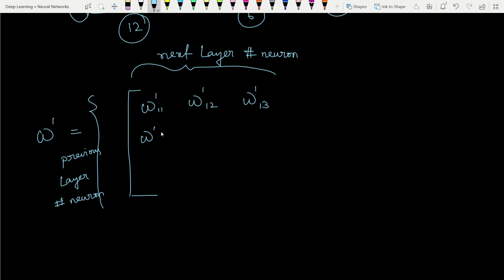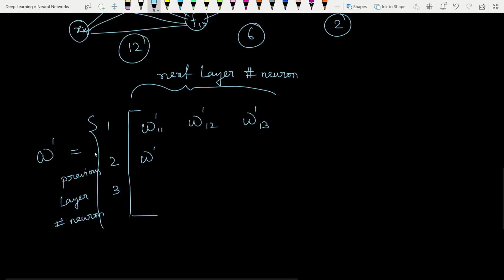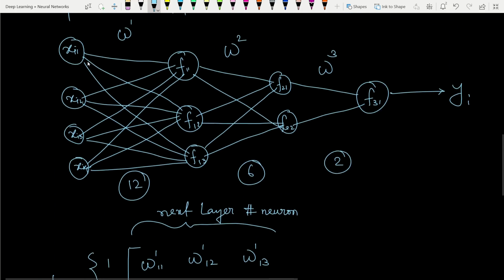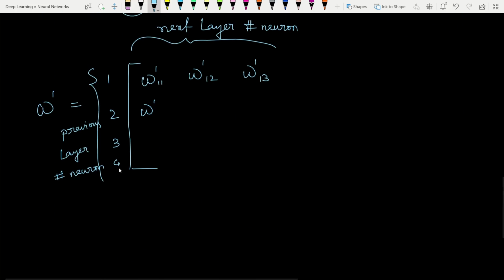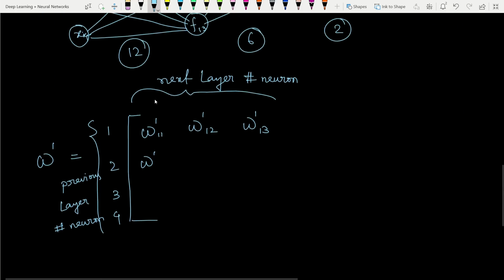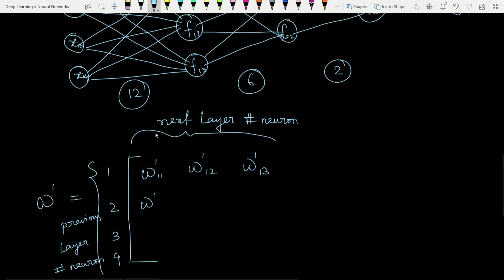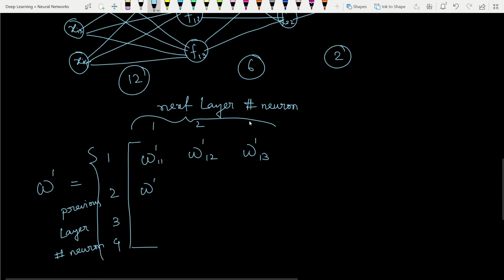Similarly here also, previous layer second number, first neuron, this is the second neuron, this is the third neuron. Previous layer, how many neurons does it have? Previous layer has 4 neurons, so 1 2 3 4, and the next layer has 3 neurons, so it will be 1 2 3.